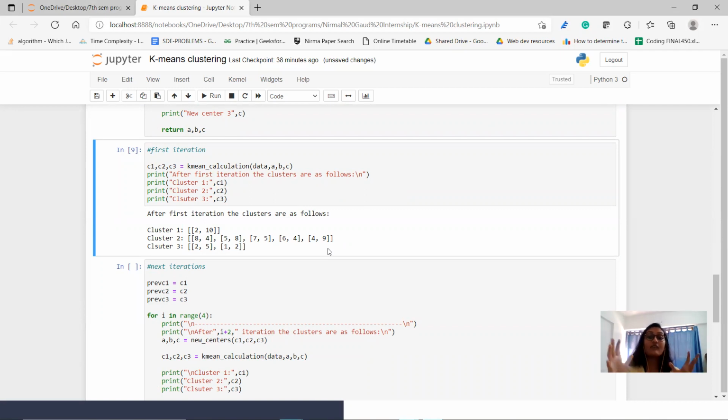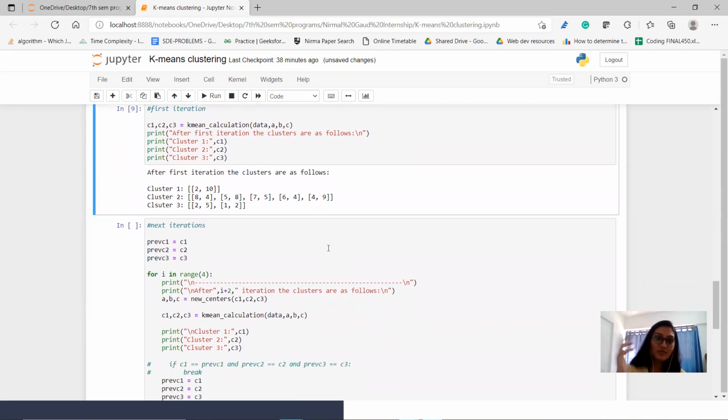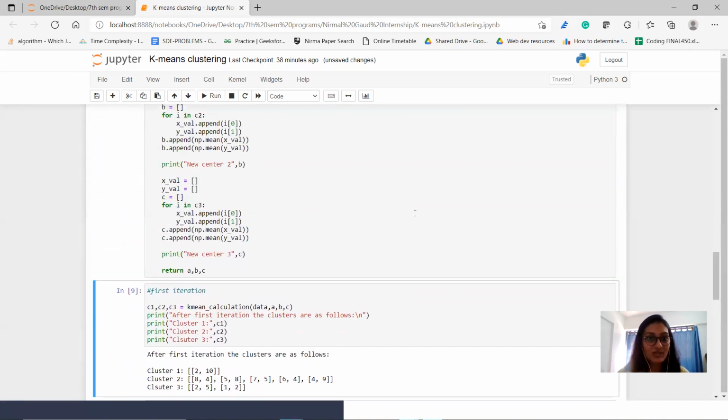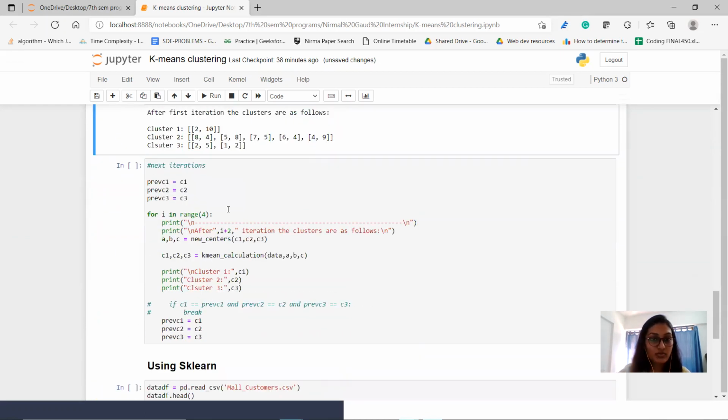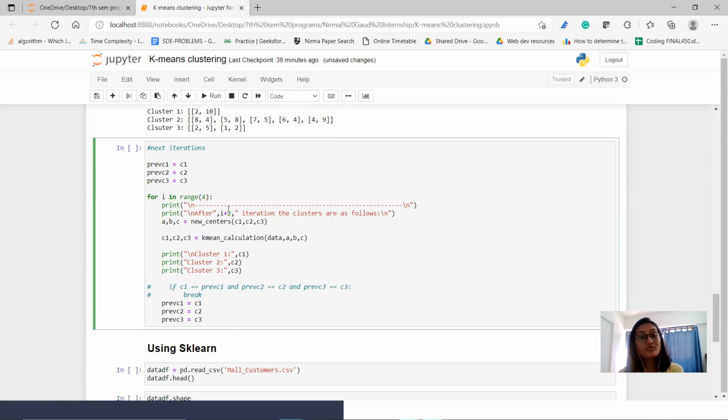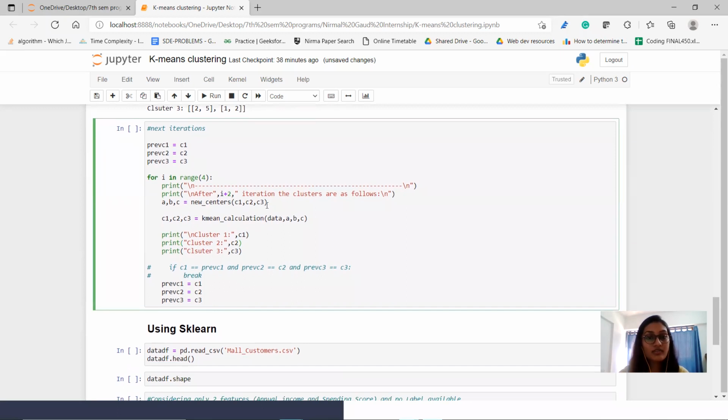It said that we have to take the mean of the center points. That is what K means, mean, right? So it is a bit confusing, tongue twister kind of thing, but I hope you're getting the point. So for that, we have to save the values of the clusters into some variable so that it can be used in the next iteration. So we'll be using previous C1 for the same. Thereafter, first of all, we'll be calling for new centroids, right?